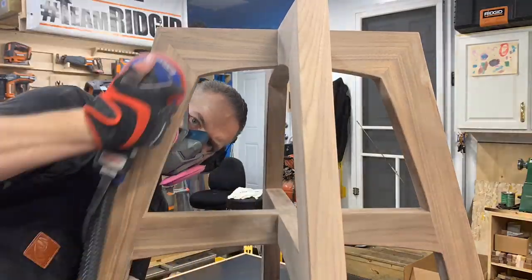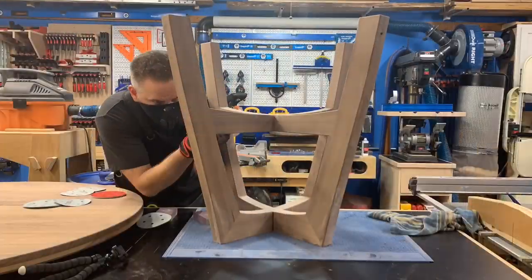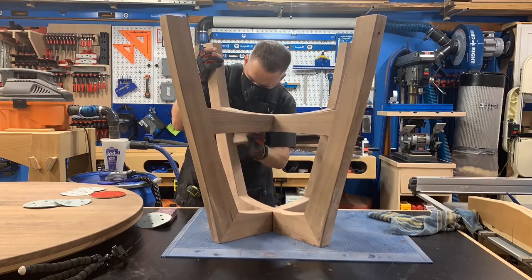And then it was on to the final sanding of the base. I started with 100 grit and worked my way through 120, 150, and 180.